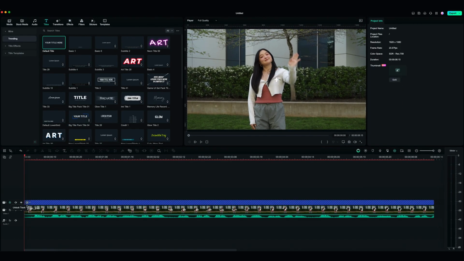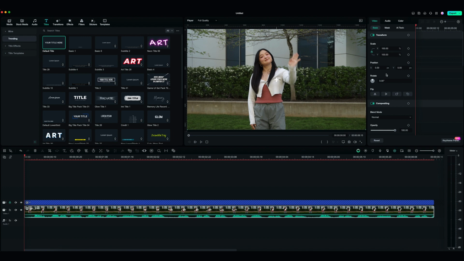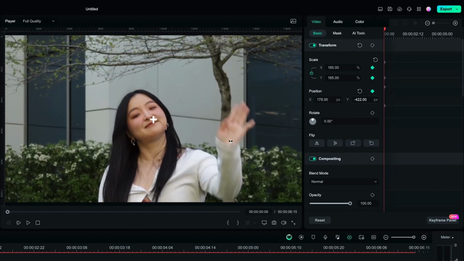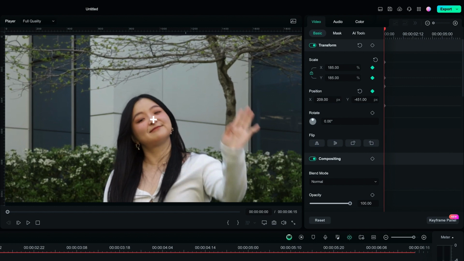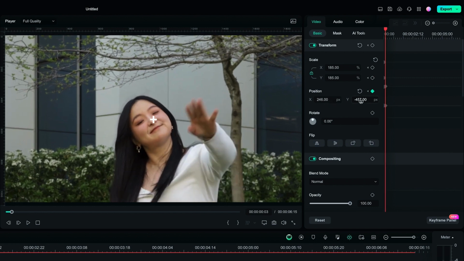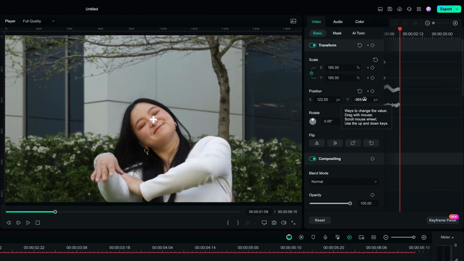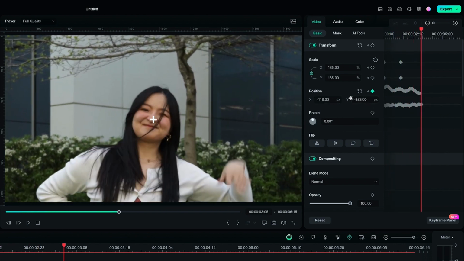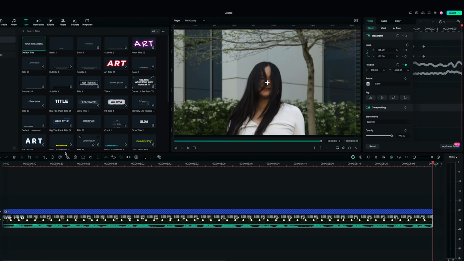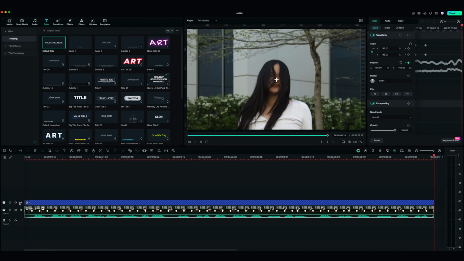Let's lock the second video track and start keyframing. I'll begin by positioning the plus sign right on my nose and keyframing the position and scale. Advance 3 frames. Adjust the position and scale and keep the plus sign aligned. Continue every 3 frames. Adjust more frequently if the movement is significant. Once we set the last keyframe, our lock-on effect is complete. Fast, right?